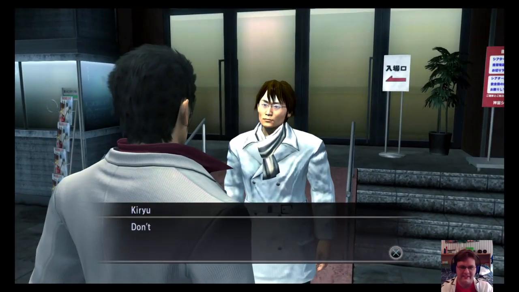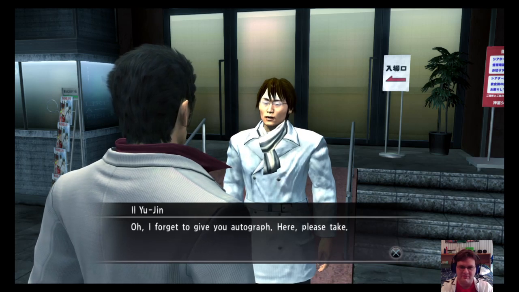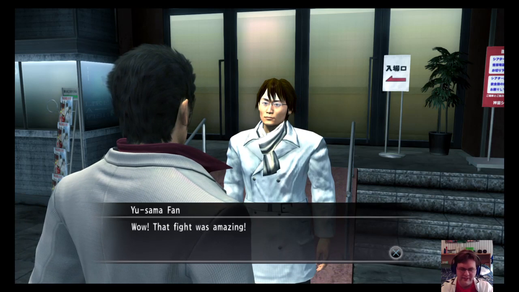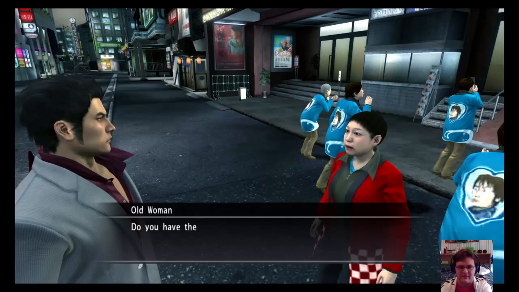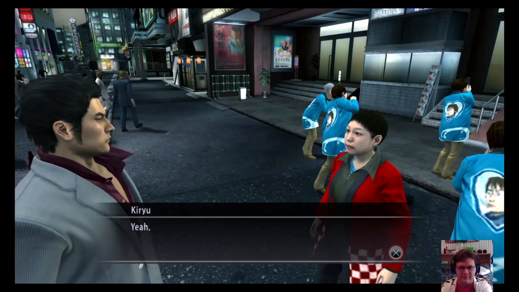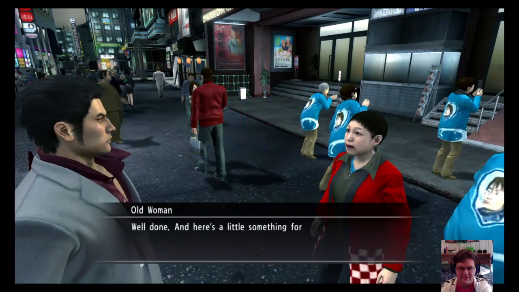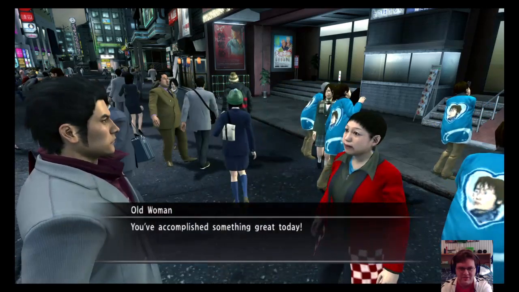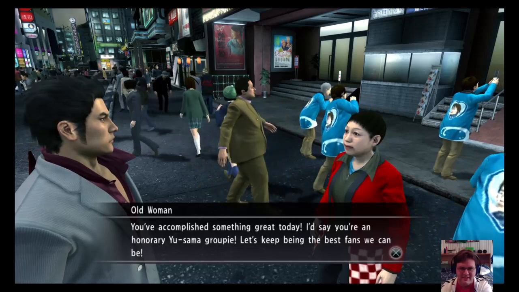Thank you much. I don't mention it. Oh, I forgot to give you autograph. Here, please take. Wow, that fight was amazing! You're the best, Yu-sama! The best! I better hand it over this autograph. Do you have the autograph? Yep. Well done. And here's a little something for all your trouble. You've accomplished something great today. I'd say you're an honorary Yu-sama groupie. Let's keep being the best fans we can be.